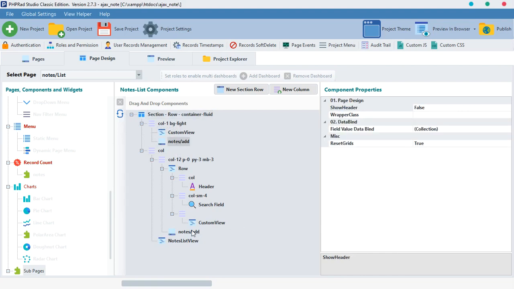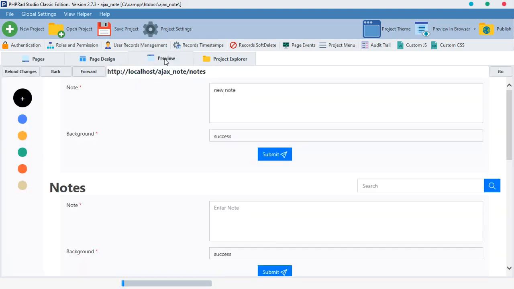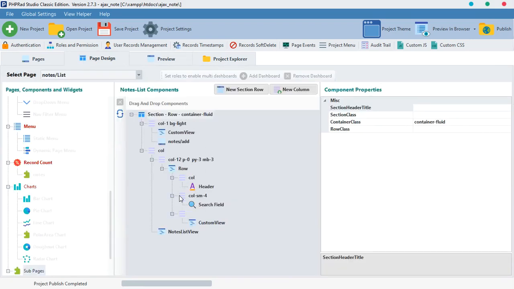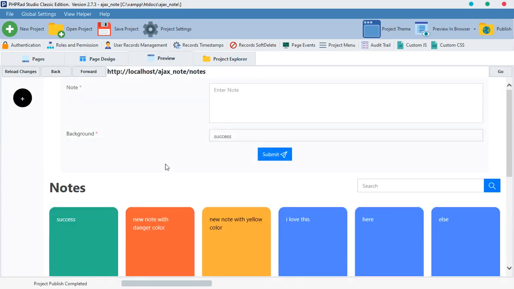Okay, what is going on? Alright, so we have our note here. Preview it. Alright, it's now inside here. That is a mess. So we want to bring it down over here. Preview it again. It's there.